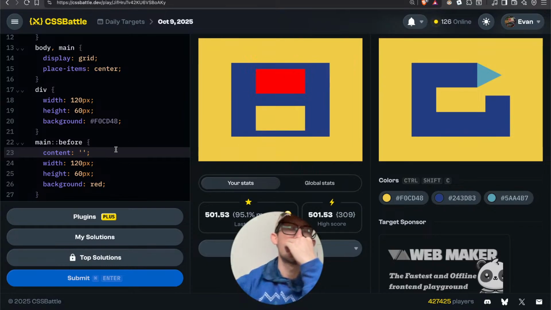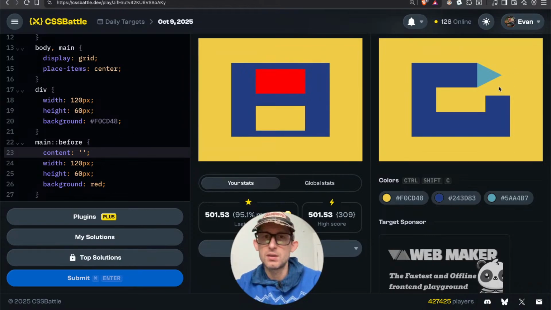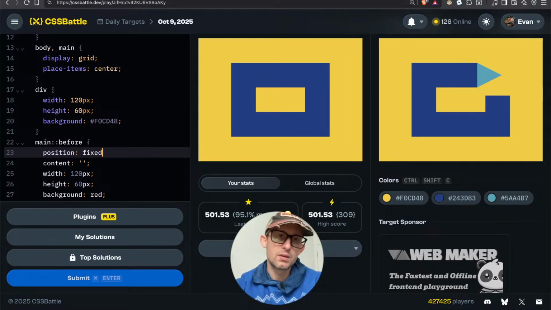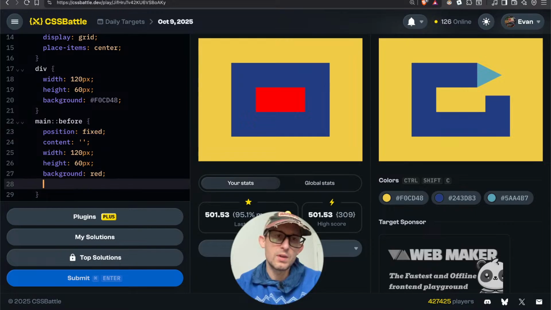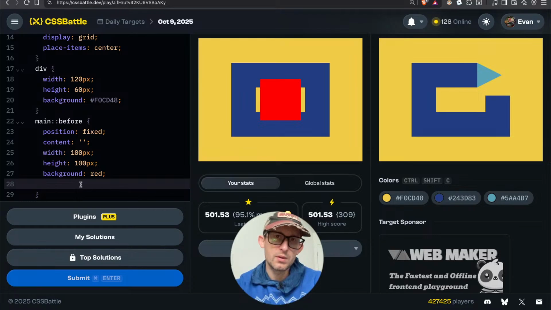And then, well, I guess I'll use the blue color. No, we'll use red for now, because this is gonna be my yellow mask here. I want it to get out of the flow. So position fixed. Okay, cool. And then I'll move it up. Yeah, I'll make it bigger. Make it a lot bigger. 100 by 100.